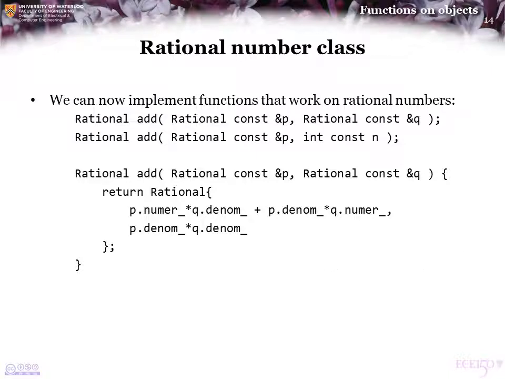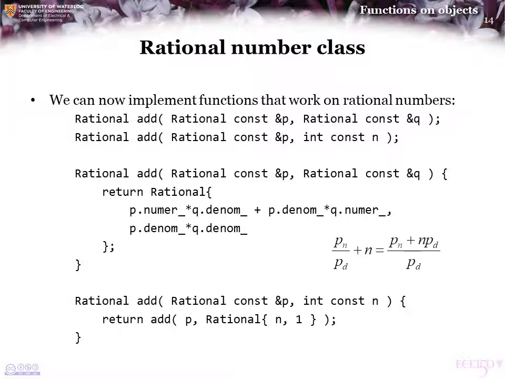Now, the next step is adding an integer to a rational number. Now, if you work out the math, this is the formula. And so we could instead implement this formula. However, since we've already implemented one function that adds two rational numbers together, and every integer is a rational number equal to that integer over the denominator 1, we could actually just reuse the previous function we just implemented. So therefore, if the first function is correct, so is the second one.